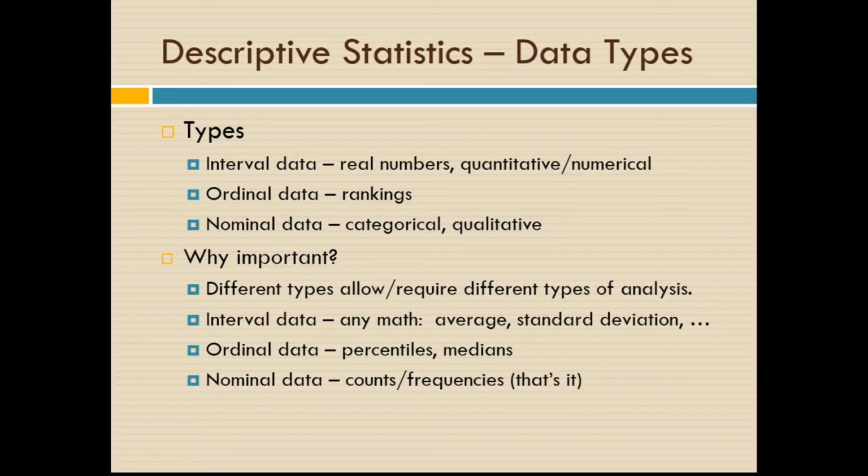So what we always want, by far the most important type of data, is interval data. This is just data that is real numbers. When you look at 3.7, you know it's 3.7. So when you have numbers that represent numbers on a number scale, then that's interval data, and we can do anything we want to it.